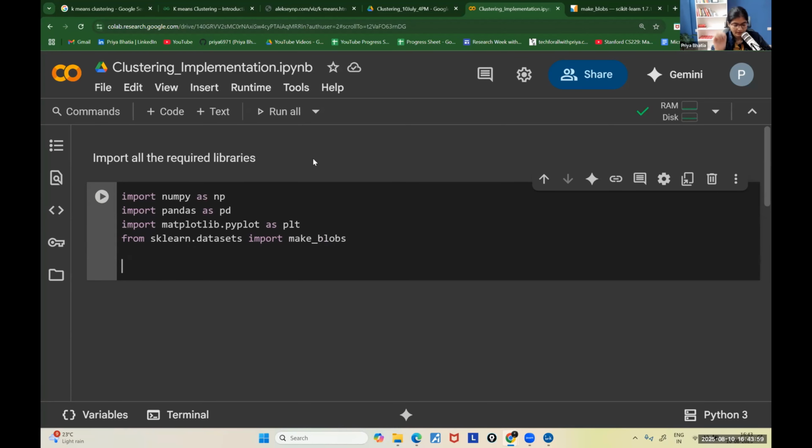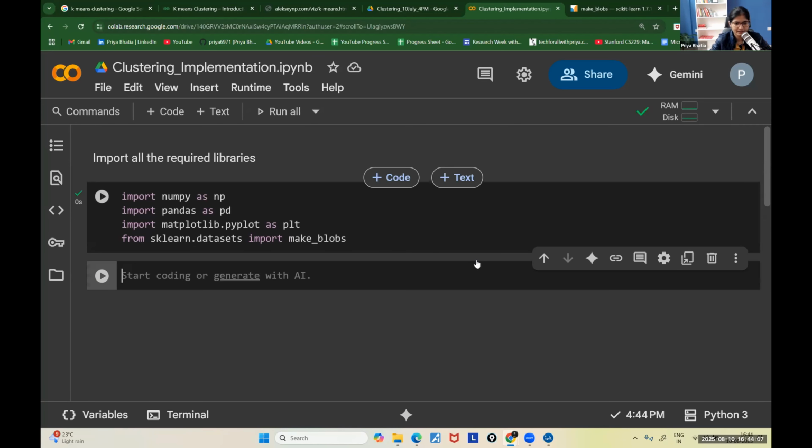Done. Once it is done, the next task is to generate the data, or maybe we can do it in a next code block. Let's do that.